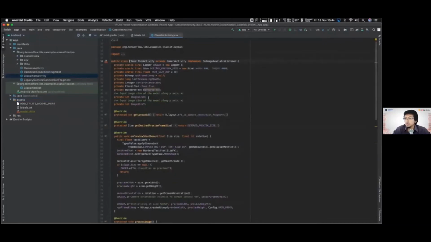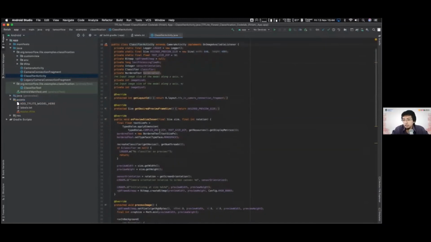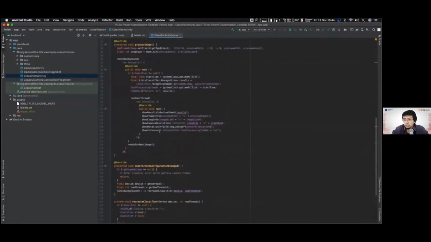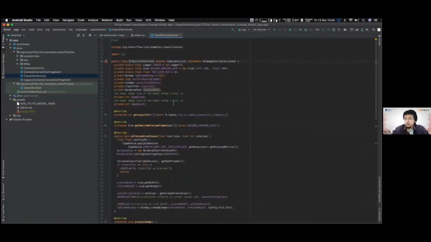This is the script, the interpreters, to do the inference. It is written in these files.